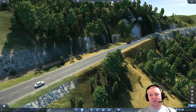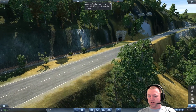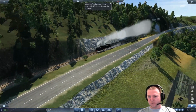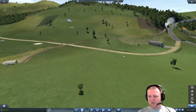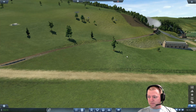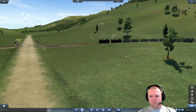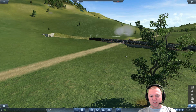And we're back from the intro, just like that. And ladies and gentlemen, as you can see, there is a rail line and out from the tunnel very shortly. Look at it. Glorious. You know what? I think, as I show you the rest of this little layout, I think this deserves some background music. Cue background music. See, everything is better with background music.